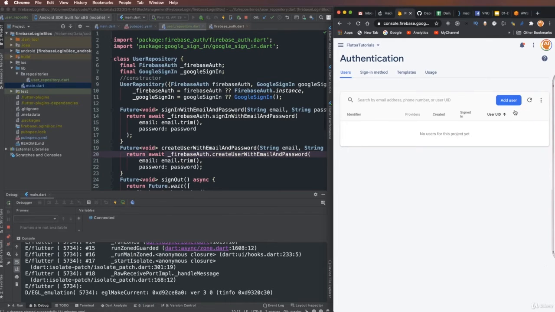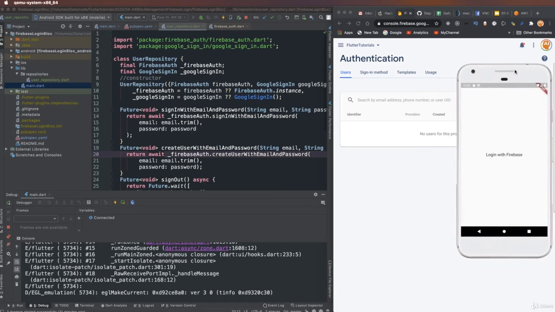Then by checking, we refresh the user list, but there is no user here, so maybe there is some problem with my configuration for Firebase.